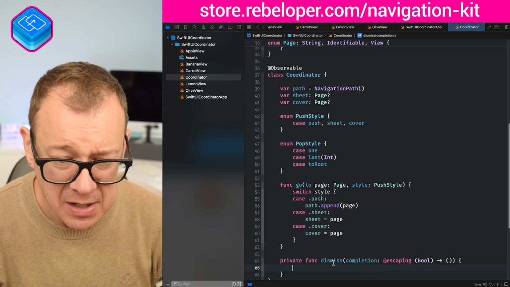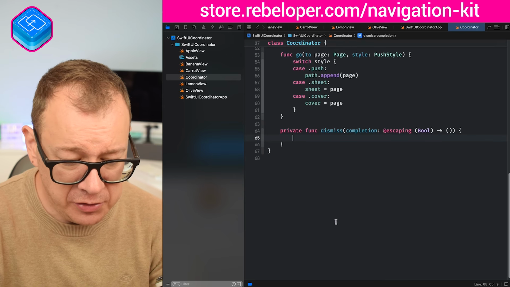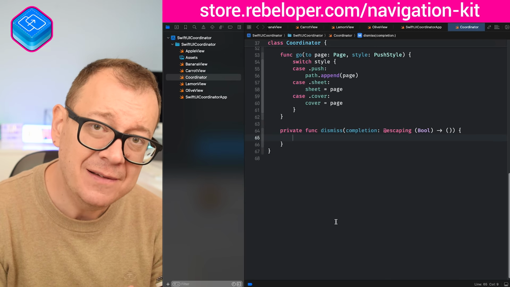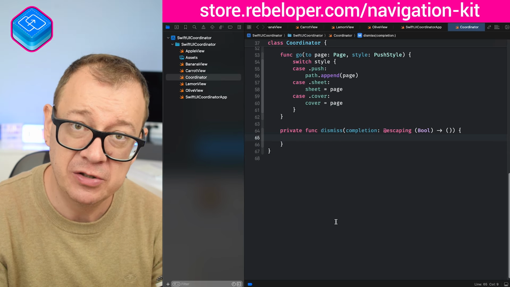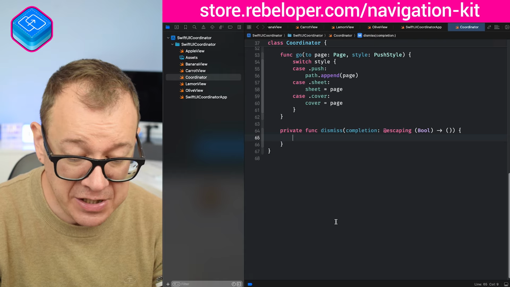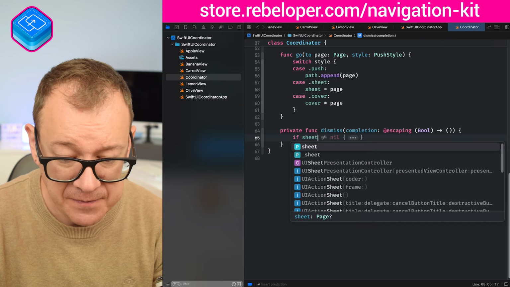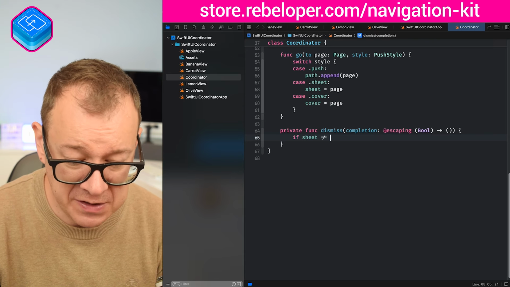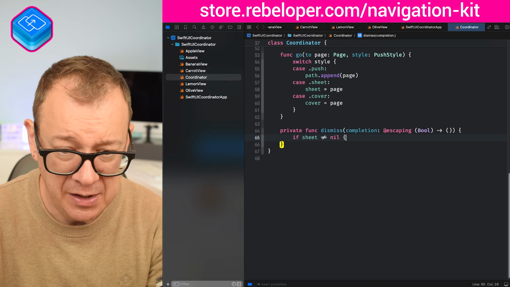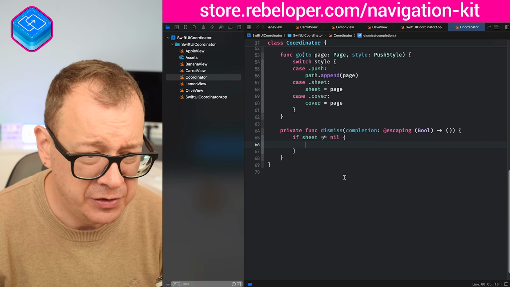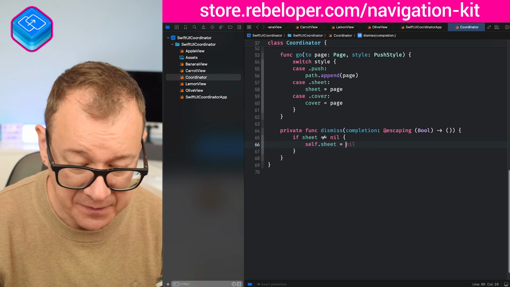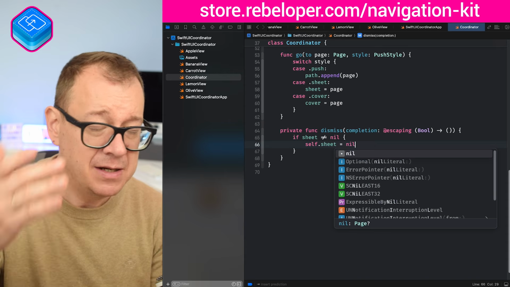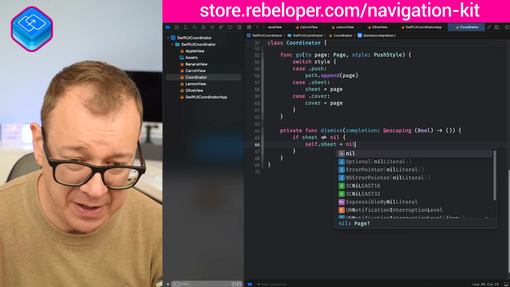Okay, so we want to check if there is a sheet available or not, because by default it's set to optional. Its default value is nil, so we can check against that. So if sheet is not equal to nil, then we actually want to dismiss it. So we are going to say self.sheet equals nil. So we're going to set it. Basically, we are just going to remove the page from that sheet.